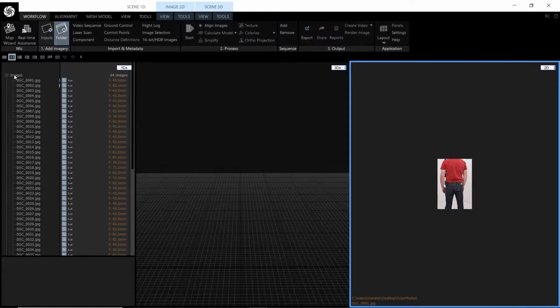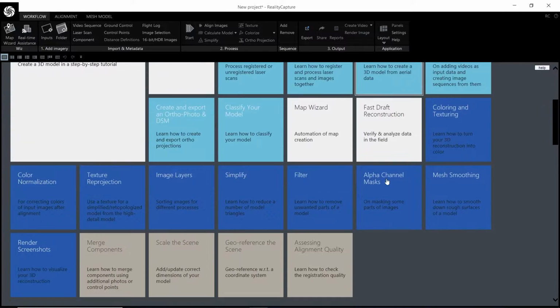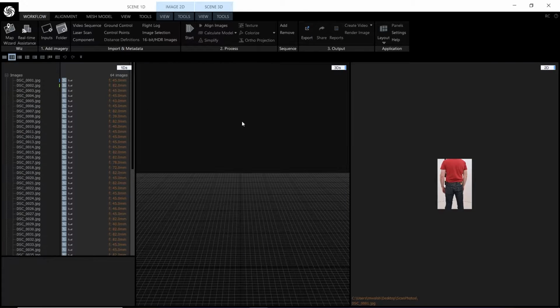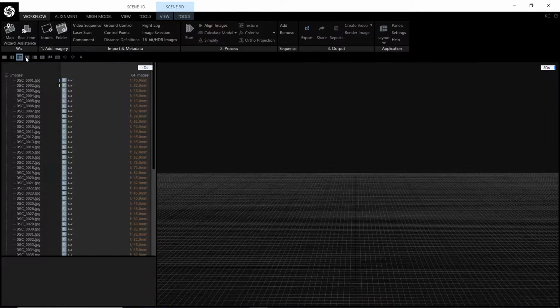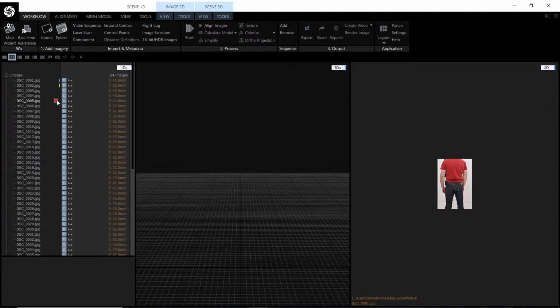We have 3 windows in here. You can actually change these views right here. We could go single view. This is kind of a startup page for help if you want to look at that. We have a 3 view, which is what we were just on, and 2. They have these different formats in here. We'll just stick with this one. This 1D view lists our photos in here.